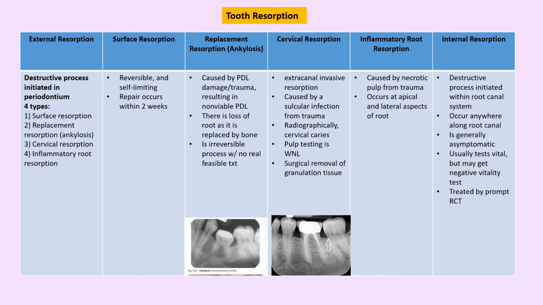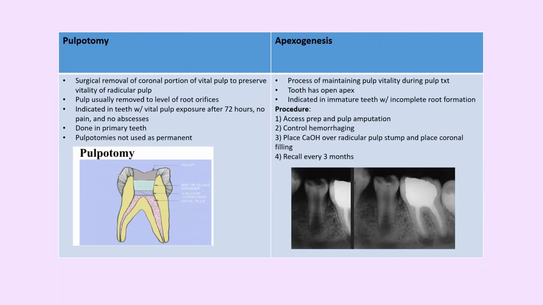While in cervical resorption, you can see the tooth will look pink in color, just like internal resorption has a pink tooth. How do you distinguish? You change the angulation. You will see cervical resorption is external at the CEJ, while internal resorption is internal. The most common cause of cervical resorption is an adverse effect of bleaching of the non-vital tooth. Then you have inflammatory root resorption when the root is still necrotic from trauma, with apical and lateral abscess. Internal resorption we already discussed. It's a very important condition.